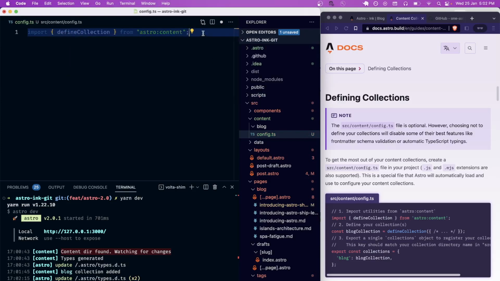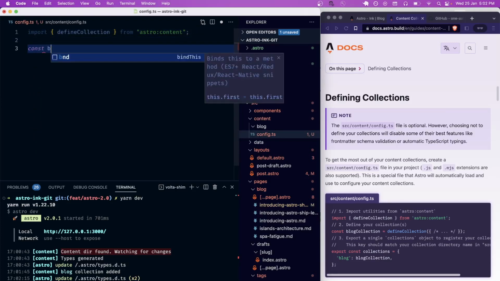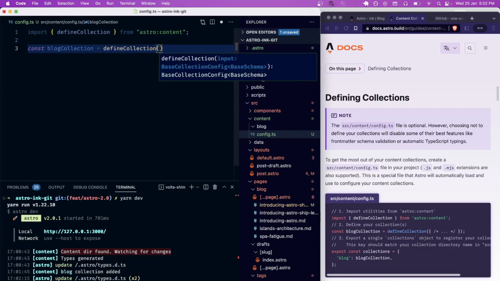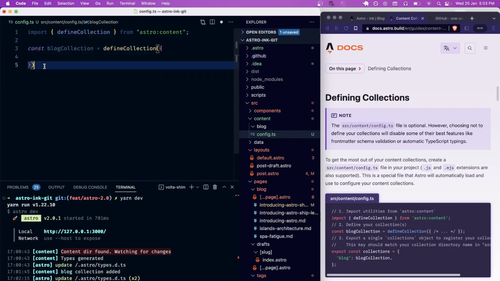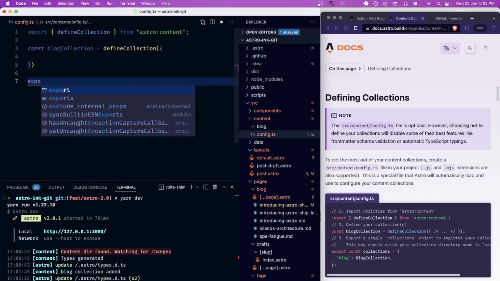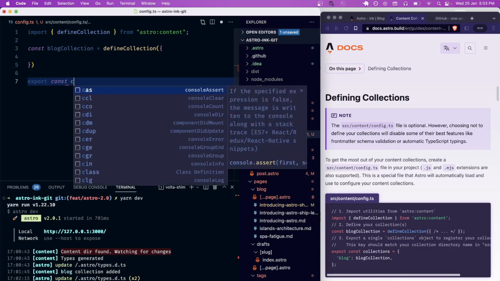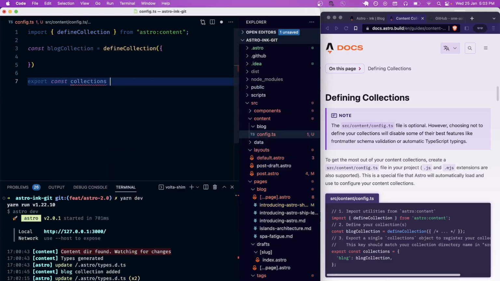Once you have this imported, you'll go ahead and create a collection. Let's say it's a blog collection, and then we'll use the defineCollection method to tell about the collection properties, right? Let's leave it as a placeholder for now, and then eventually we'll have to export the collections from this file.